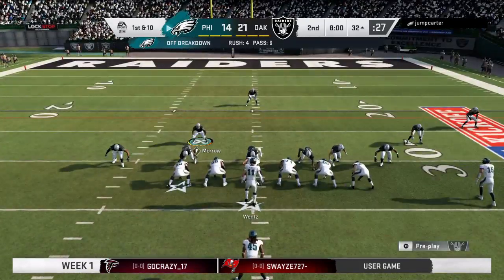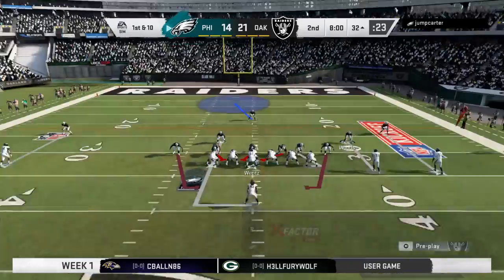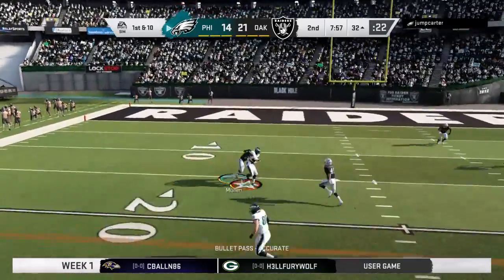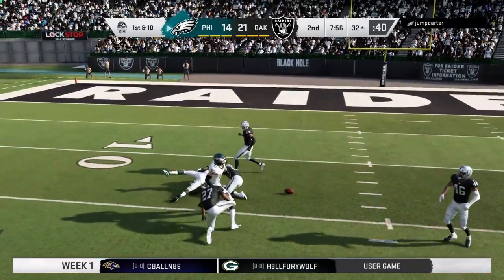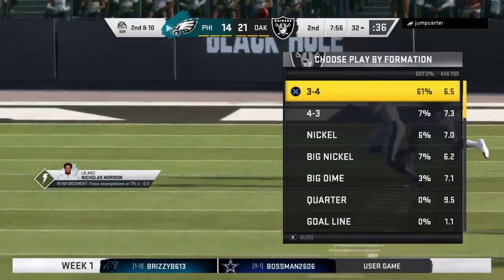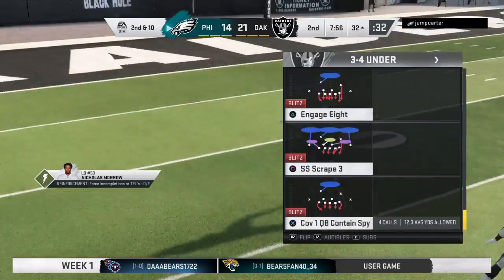From the 32 now, here's 1st and 10. Wentz now to throw. And that is incomplete. He couldn't hold on through the contact. Brings up 2nd down. He kind of forced that one there, didn't he?